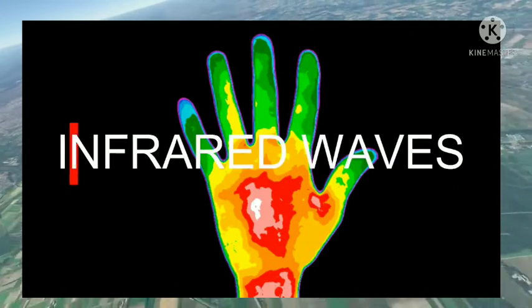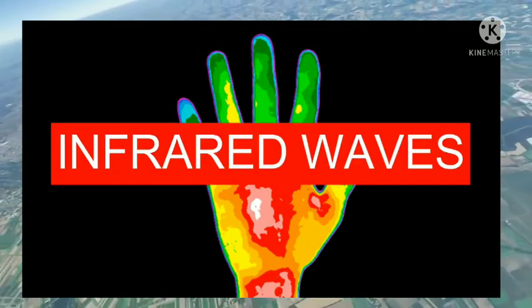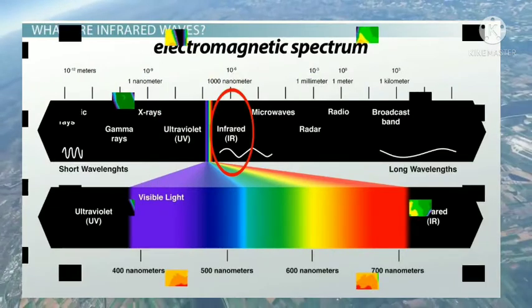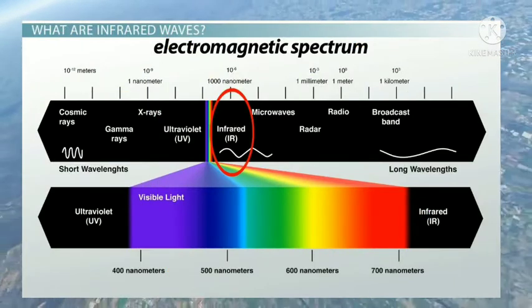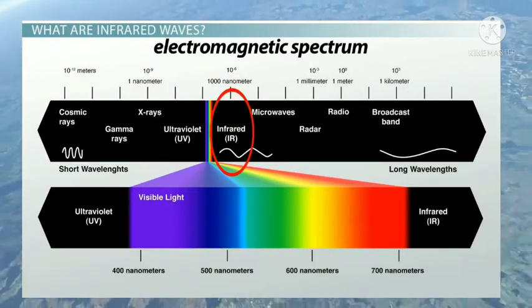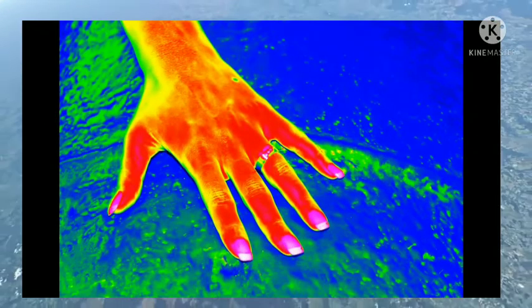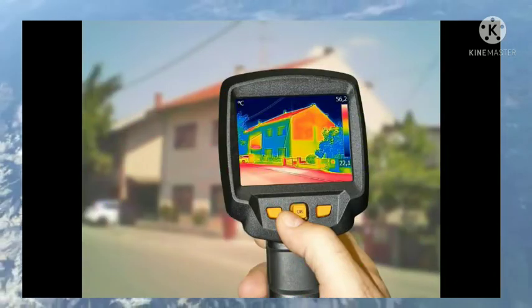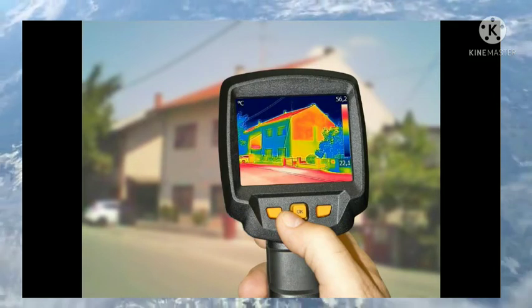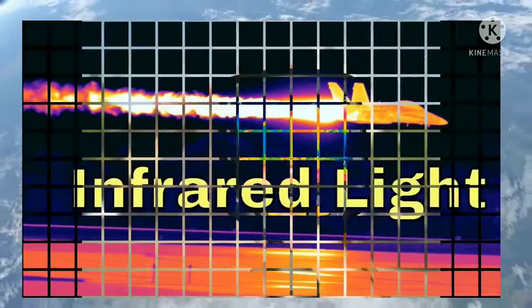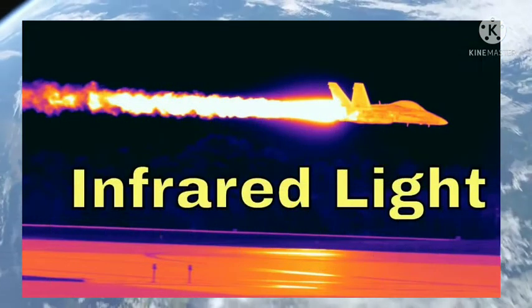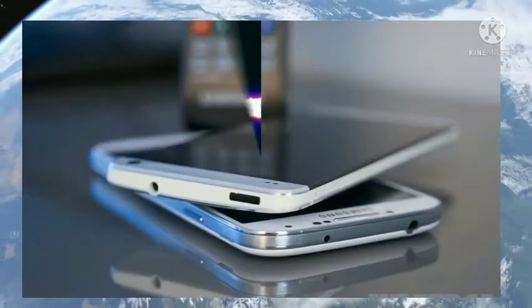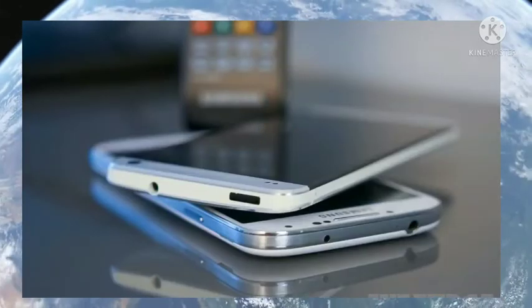Infrared waves, invisible heat. Infrared waves are in the lower middle range of frequencies in the EM spectrum, between microwaves and visible light. The size of infrared waves ranges from a few millimeters down to microscopic lengths. The longer wavelength infrared waves produce heat and include radiation emitted by fire, the sun and other heat-producing objects. Shorter wavelength infrared rays do not produce much heat and are used in remote controls and imaging technologies.